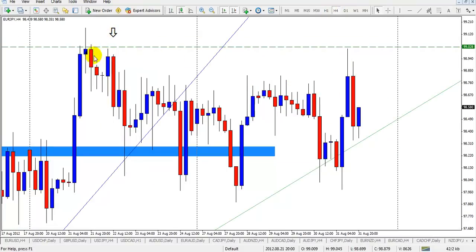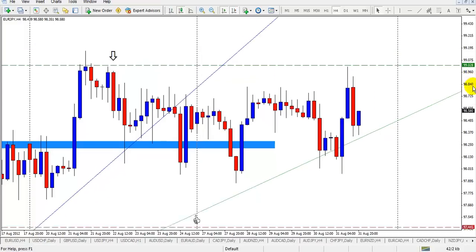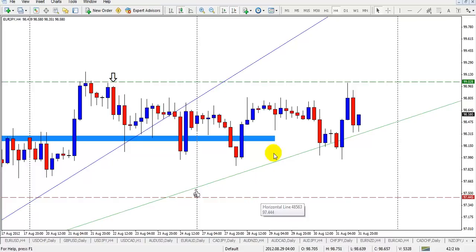The 4-hour, it sort of did a double top here. And I knew that this area would be significant support. And it did come down here, and then it came up, and then it came down, and then it came up again. And at this stage over here, I actually dumped the trade because I was hoping that it would get down even lower to this area down here, and it never did.